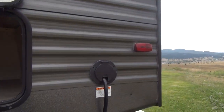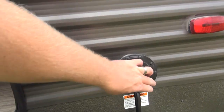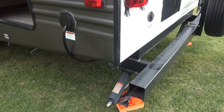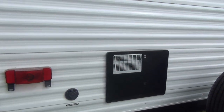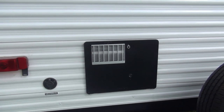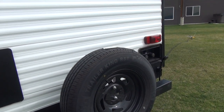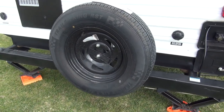Right here at the back corner of the unit is where our power cord is located. It comes out of this simple hatch, pulls directly out of the trailer, and plugs in. Back bumper will house our sewer hose, as most RVs do. This unit is running the Dometic/Atwood Fast Recovery 6-gallon hot water heater. That little water heater will produce about 18 gallons of hot water per hour — about three tanks per hour. Very good little water heater. Spare tire, of course.